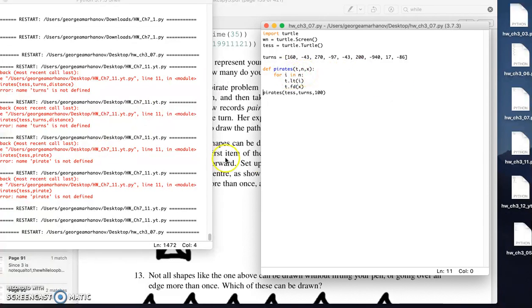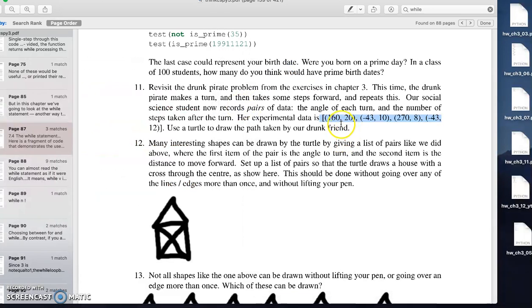The difference in our new problem is we're not given the set distance x of 100 steps. Now our pirate takes a different amount of steps after every turn. So in our pairs of data, the first number is going to be the angle of our turn, and the second number is going to be the number of steps taken, or the distance.